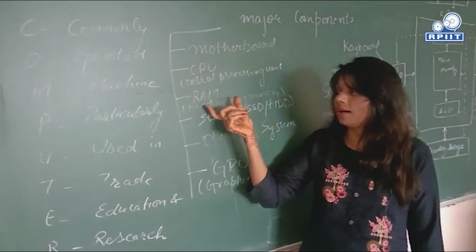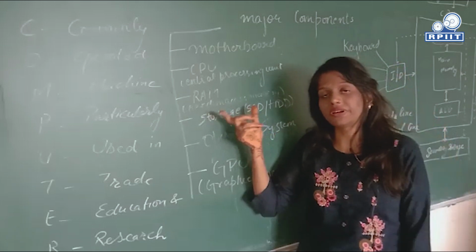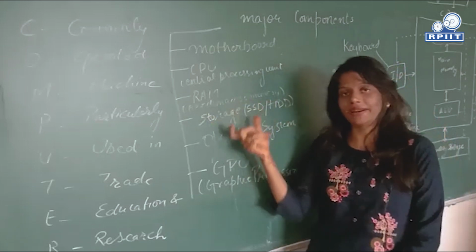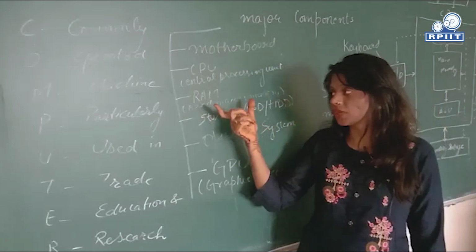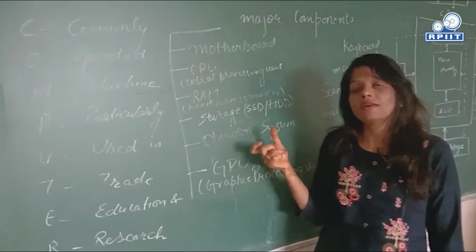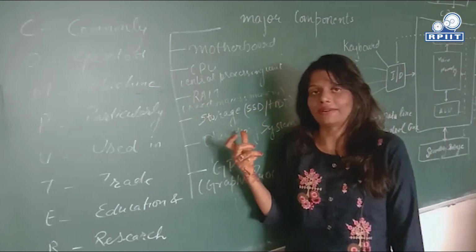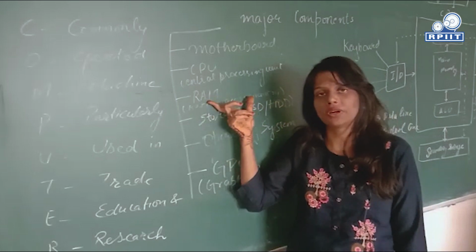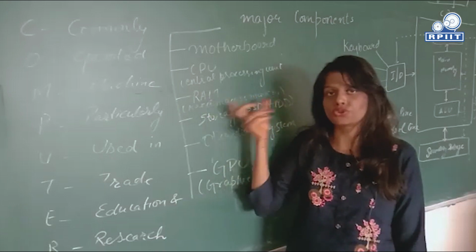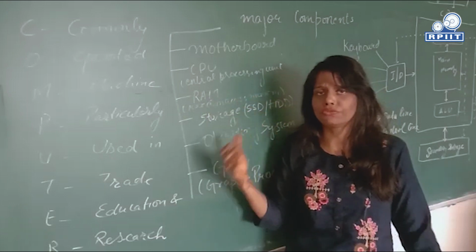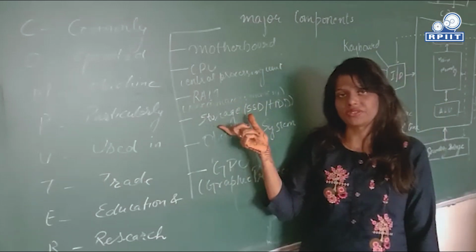Then the next one is RAM, random access memory. Random access memory is used to store the different instructions or text data that are usually carried out in the computer. The data stored in RAM can be in readable or rewritable form, that is, it can be updated by the user as per requirements. So RAM is used to store data in the form of text, audio, video, graphics, whatever.